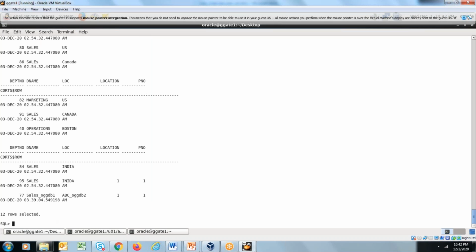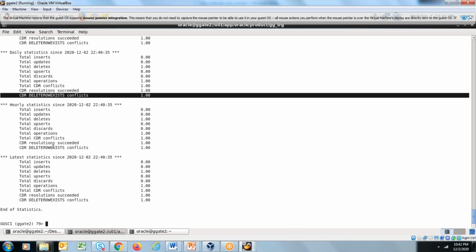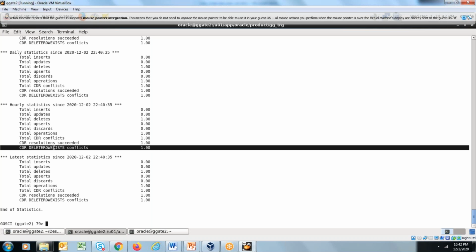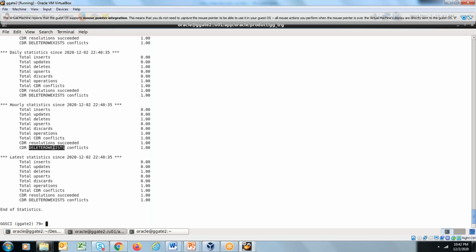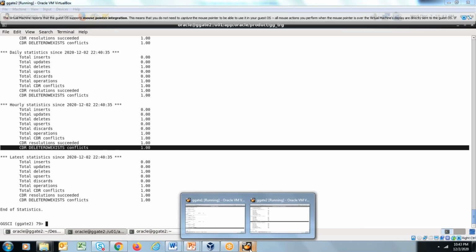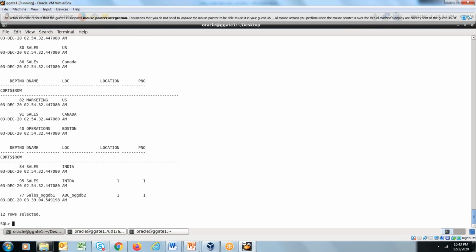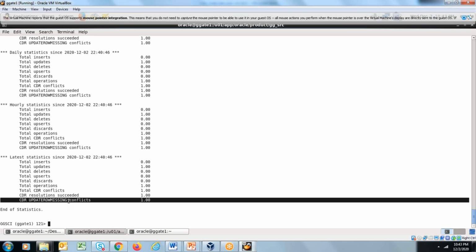On GGate1 you did a delete, and when it went to the target, it found that the deleted row existed over here. Hence it is called delete row exists. And you updated a row over here on GGate2, and when it went to the other site, the application had already deleted it. Hence it became an update row missing conflict.